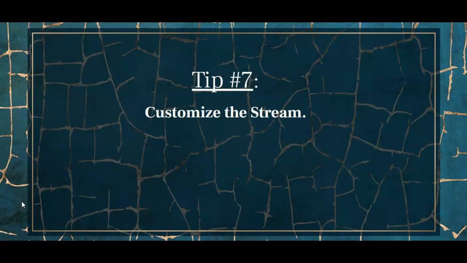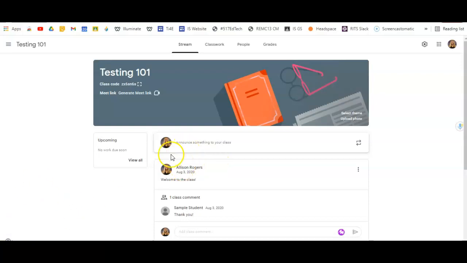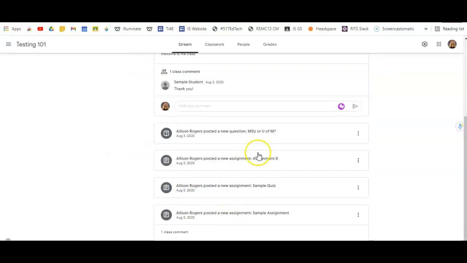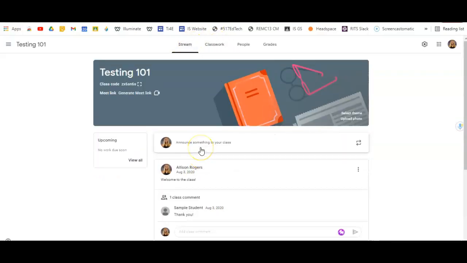So if you're using the Classwork page, you can choose a collapsed or expanded view for classwork notifications on the stream page. So then basically you can just hide them from the stream page entirely, and then it doesn't seem so redundant. So for example, in this sample class, you can see that when I post new assignments in the classwork page, it also shows up in the stream page.